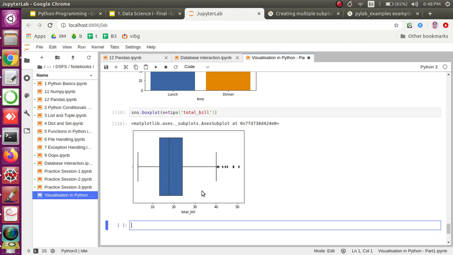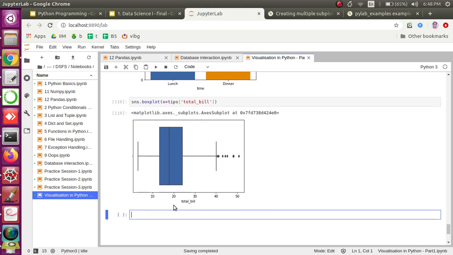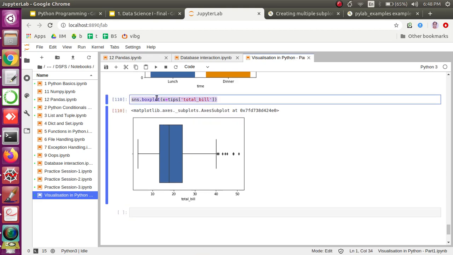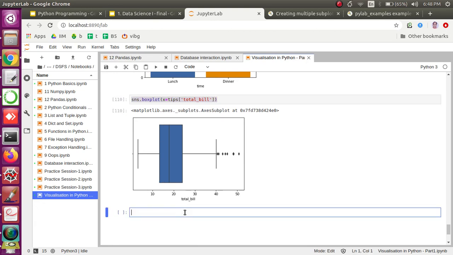This gives you the total spread. These whiskers indicate how your data is spread, and anything beyond that is called an outlier. This is the box and whisker plot given by SNS, that is Seaborn. I will definitely take this in a separate session, because there are some basic things to learn about: what is quartile 1, the 75th percentile and 25th percentile, and the median. What is the interquartile range? Those are some of the jargons I haven't discussed yet.